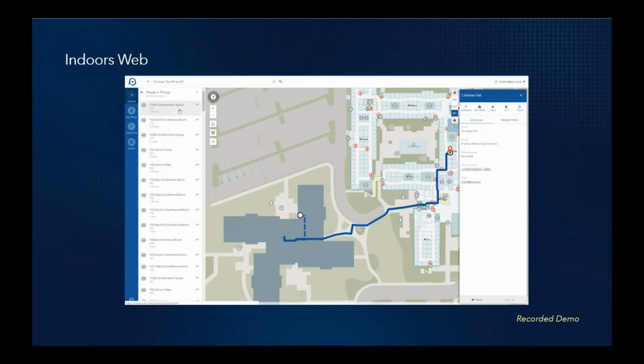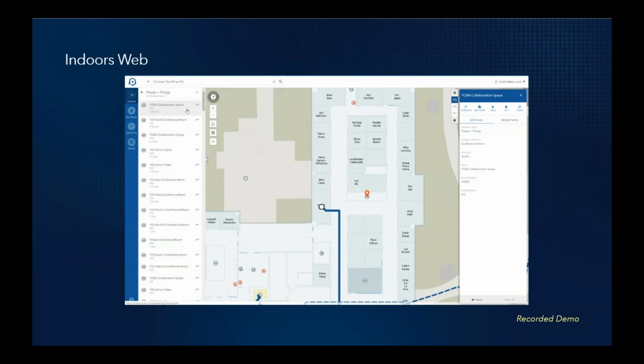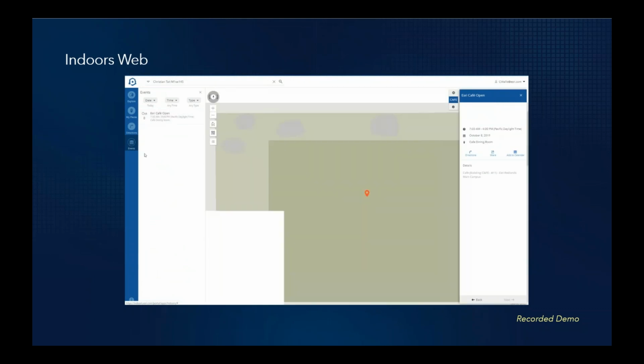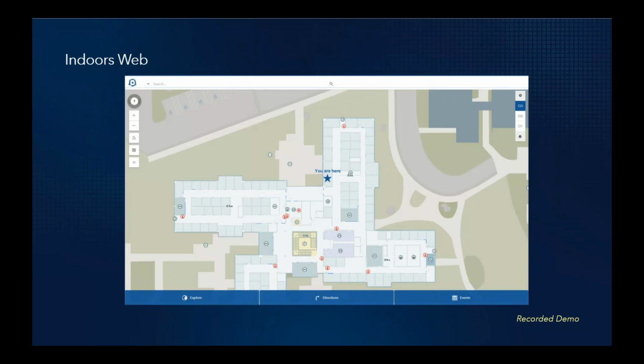These are all sorted by proximity from my home location. And we can see here, I'll dive into the collaboration space just next to my office. Again, we can see events in the web application, just like in the mobile application. If you're like a university or a corporate campus, you may have a bunch of training events that are available, or speaker engagement, so you can see that here.